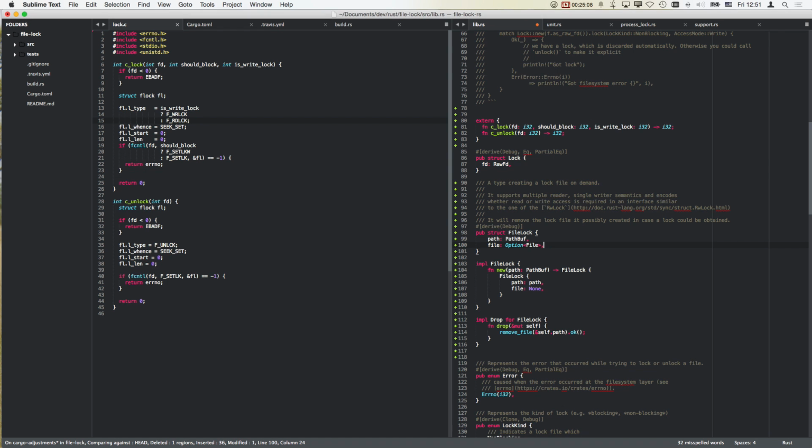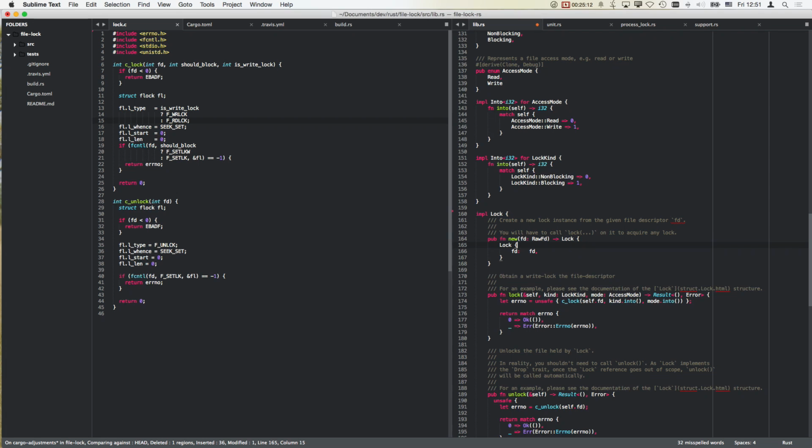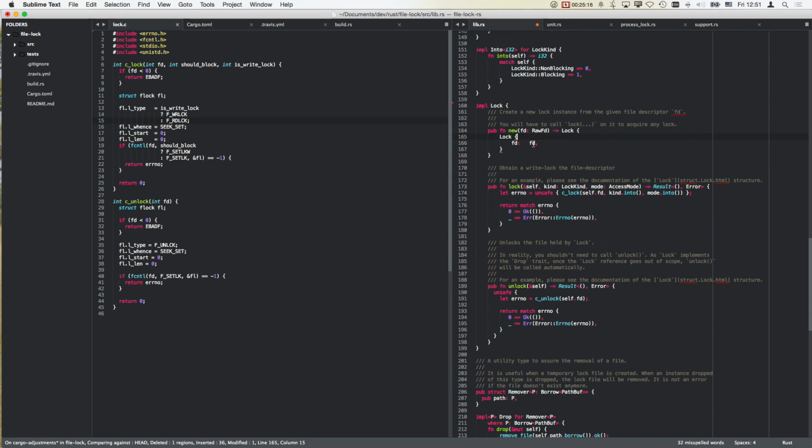Oh yeah, and we probably also want to keep the lock, huh? Let's see. We can just use this one as well, because that's just based on the file descriptor. Probably you want to use this because this will at some point be platform independent, and then the types change.